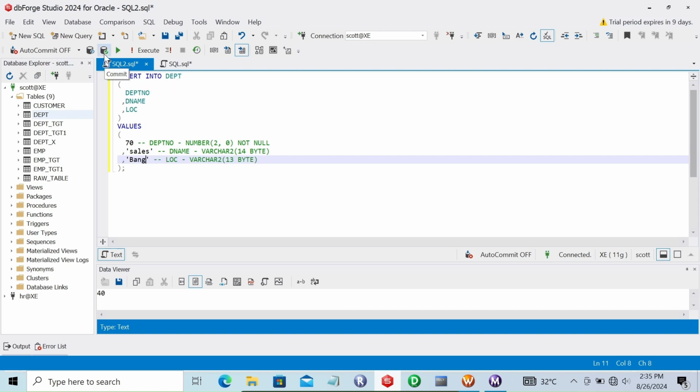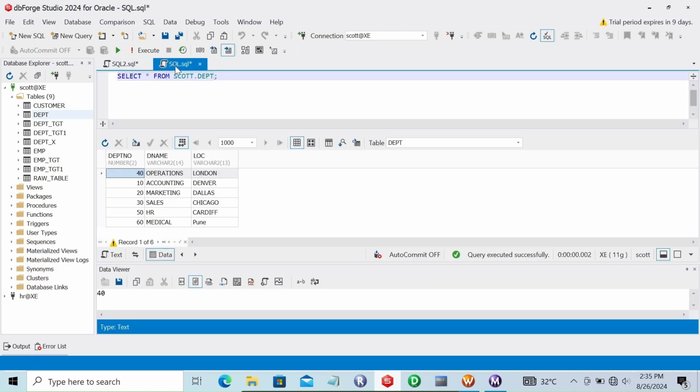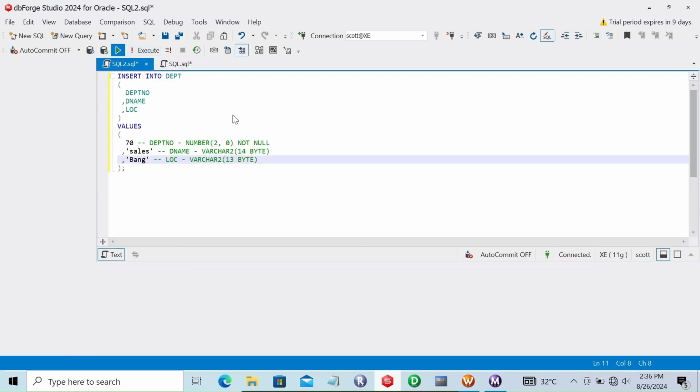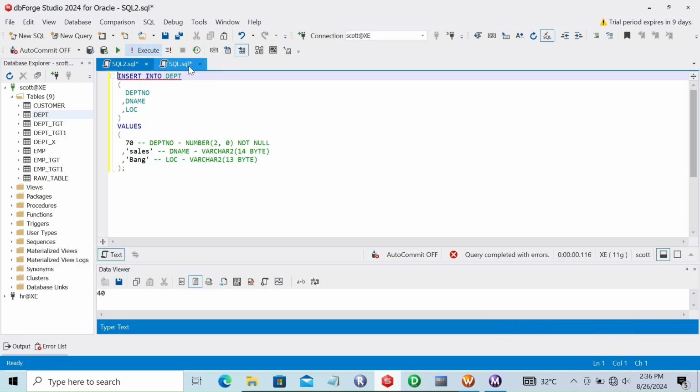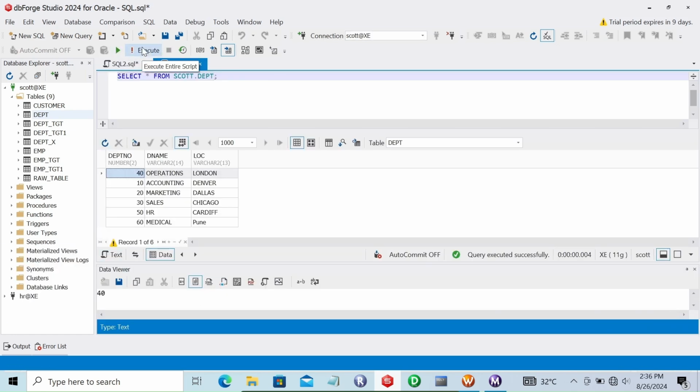Thereafter let's do commit, and now executing this query. Okay, one second, and now let's click on start debugging. Here you can see 17 sales Bangalore that's added there.